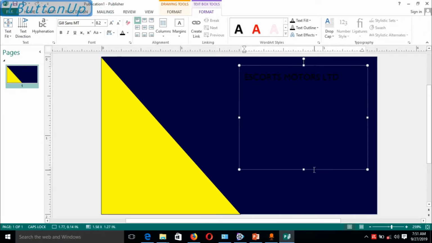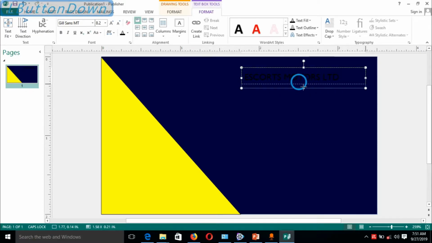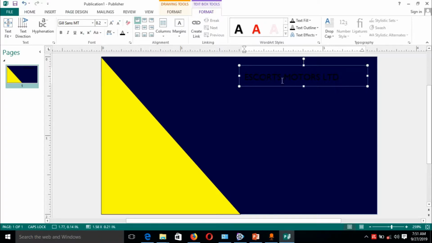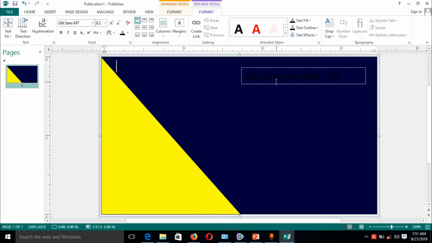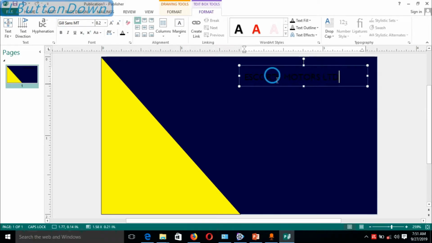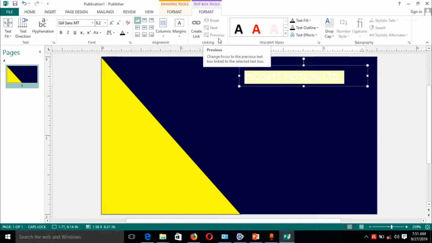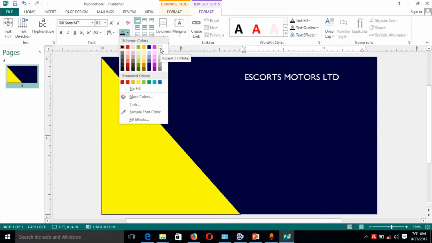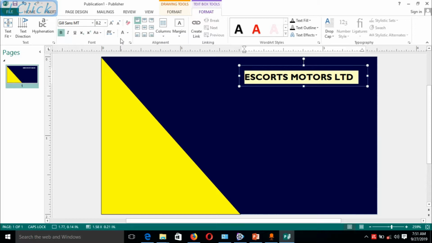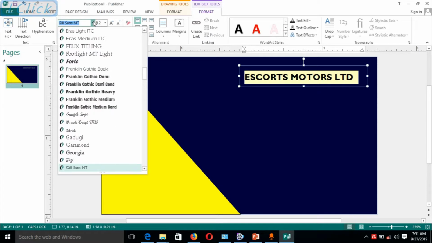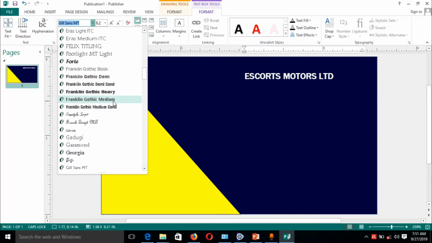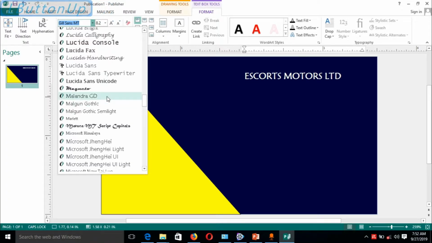So you see this text box is adjustable. You can adjust it inside, or you can increase it, whatever. Now what we do, you see the coloring is quite poor because the color of the text is not so much seen. So we give it a font color that at least you can see. So we highlight the text, then you can come here, and then maybe you give it white. You see white can appear very nice on that very background. Then we click on this, and then you can select the different fonts. So we have fonts that match that particular heading. You keep on trying the fonts until you get the particular font that will just stand out.